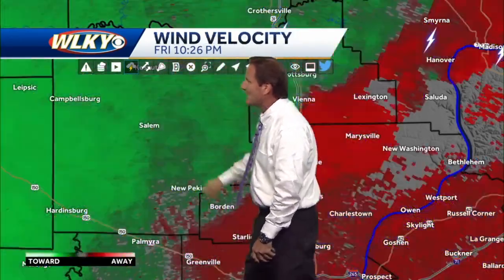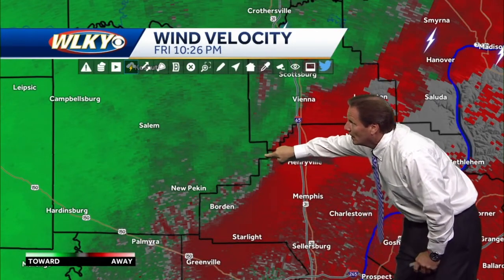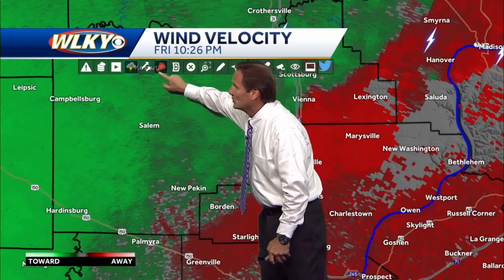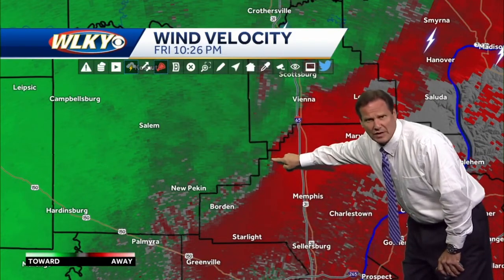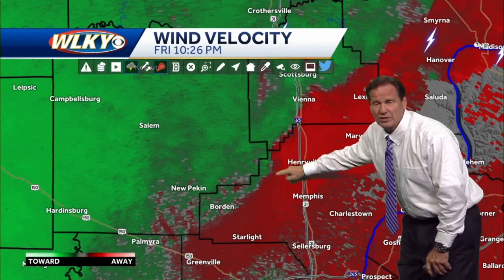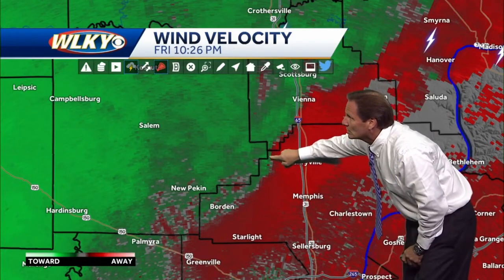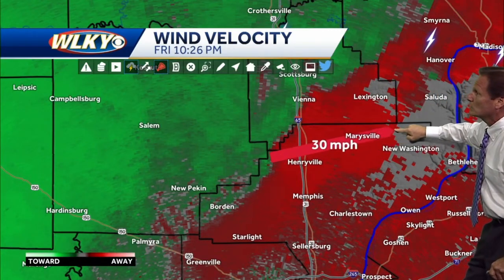We're going to go back to the rotation here for you, the base velocity. And yeah, it is right there. It is moving in an east-northeasterly direction. Let's track that. It is moving at about 30 miles per hour or so. And we're going to track the most dangerous part of this cell. That is the rotation. That's where there could be some wind damage or even a quick spin-up. Nonetheless, it is moving just like this at speeds of around 30 miles per hour.